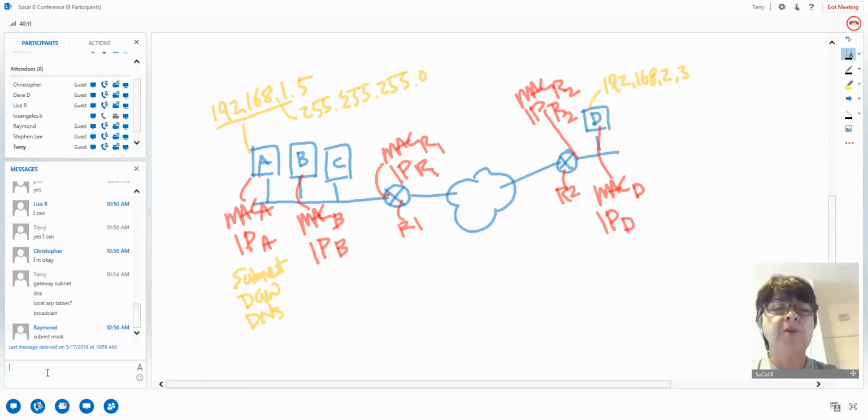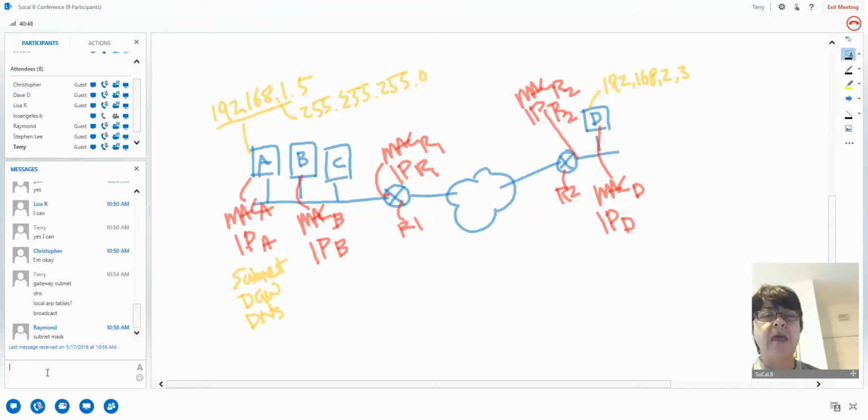Exactly, Raymond. So A is going to take the subnet mask, take B's IP address, apply the subnet mask to it and check the subnet. B is going to have something like 192.168.1.6. So the network part then is 192.168.1 based on A's subnet mask. And then A will look at its own network and say, look, I'm on 192.168.1. We're on the same segment, right? So that's the first logic, exactly.